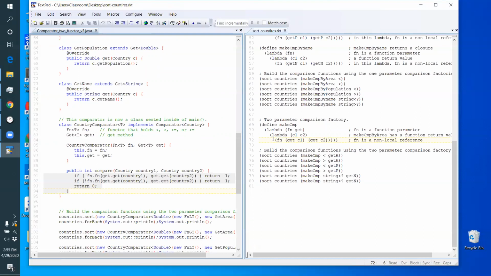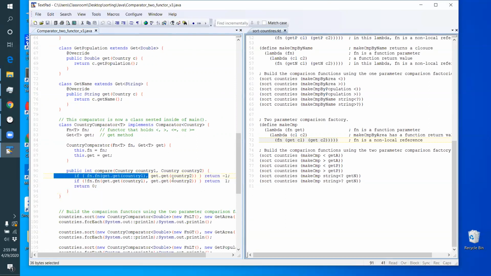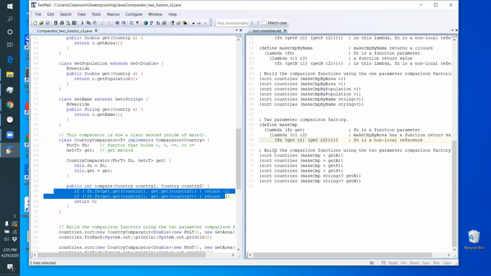That line of code right there maps to, well, in Java it has to be written a little bit more verbosely. It maps to these two lines of code here. Okay? But see, that line of code there maps to those two lines of code there. You can read a parameterized function, a parameterized comparator, a parameterized get on a country, a parameterized get on a country.